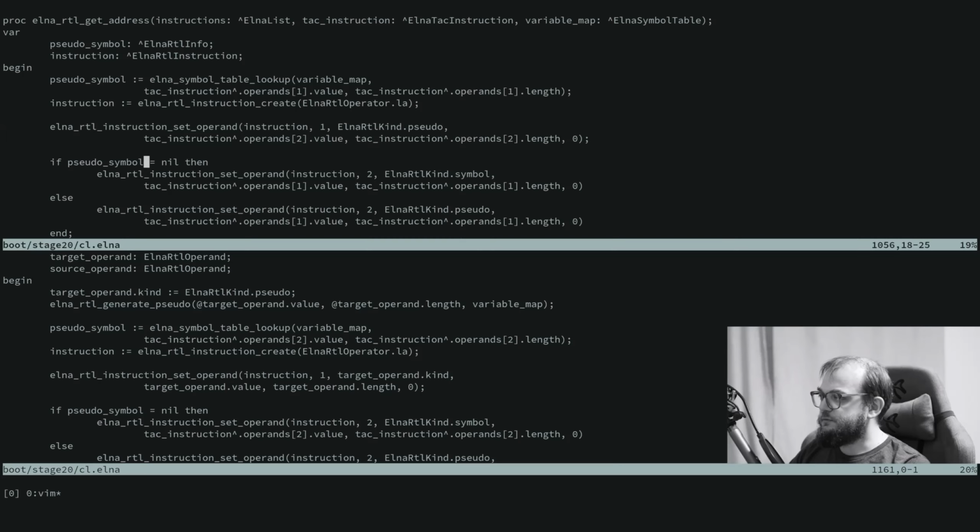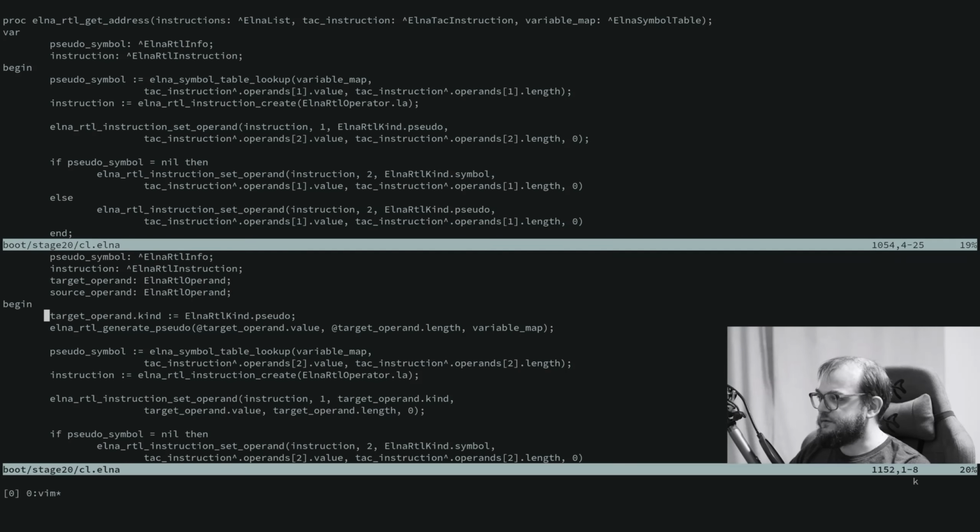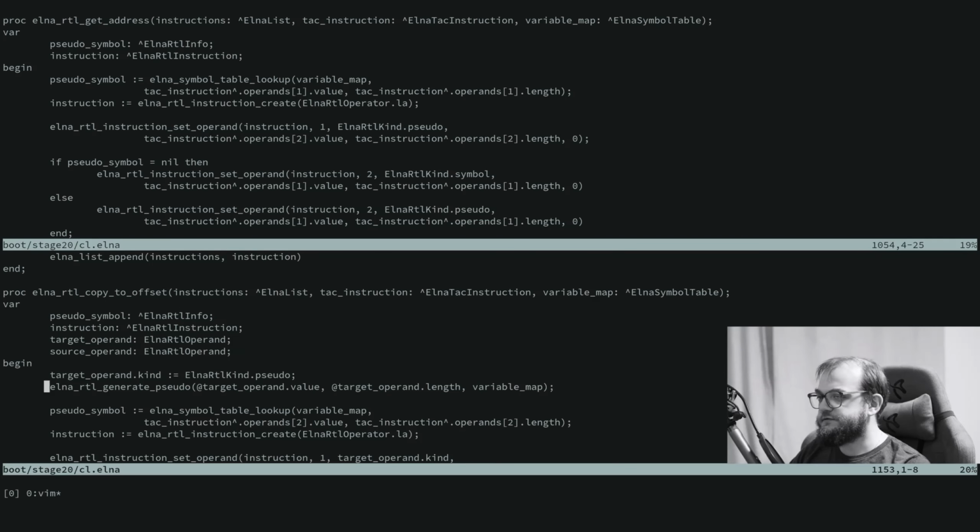And I just copy pasted it to write the first implementation for copy to offset and copy from offset. But we should extract this code into a separate function, so that we do not duplicate so much code.